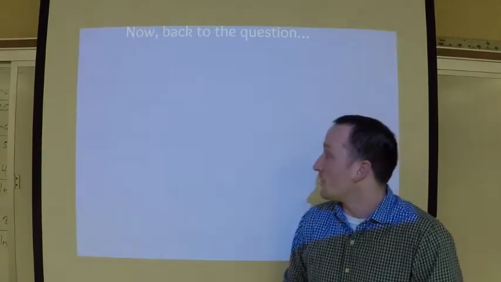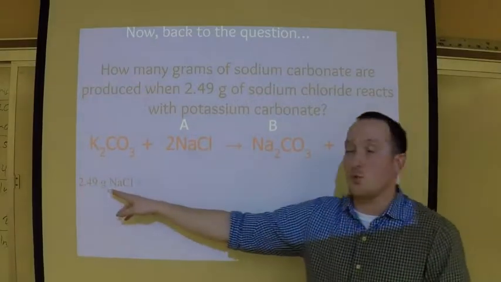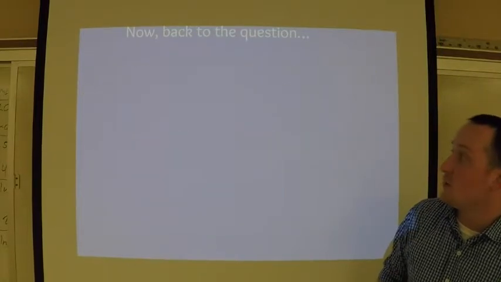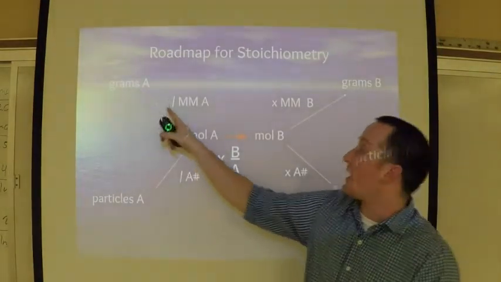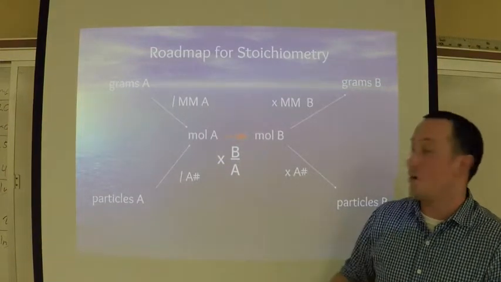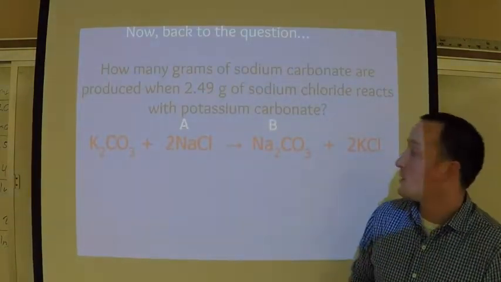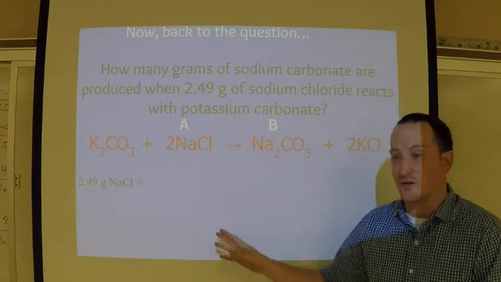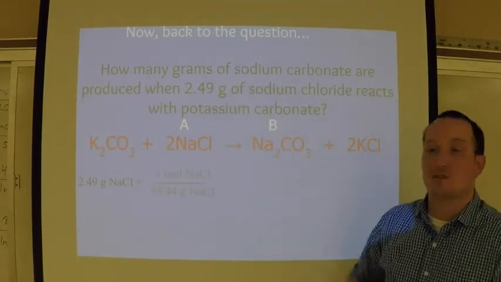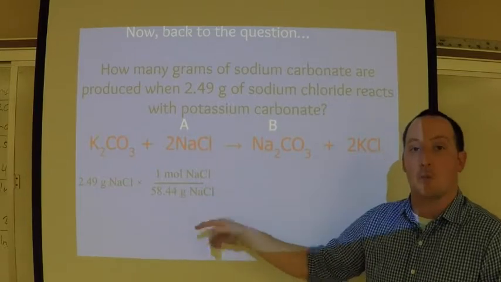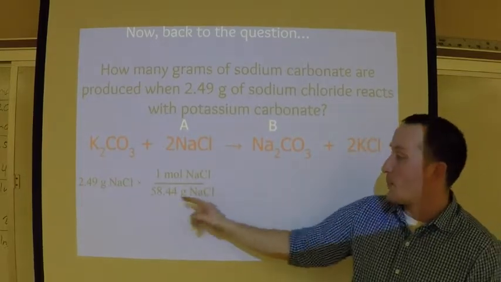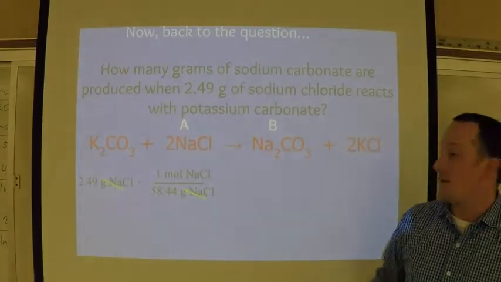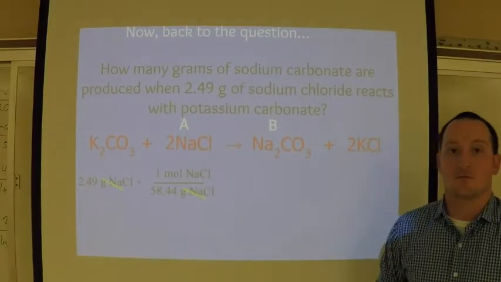Okay, so here we go. So I start with my 2.49 grams of NaCl. Well, based on my mole map, it says the first thing I need to do is take my grams of A and divide by my molar mass of A. Okay, so substance A is sodium chloride. So I'm going to divide by sodium chloride's molar mass. How I would write that out using dimensional analysis is I would put 1 mole of NaCl on top and NaCl's molar mass on bottom. Remember, molar mass is always measured in grams. I'm going to put that on the bottom. Again, what that does is that's going to cancel out these units. Now, if I stopped here, I would be in moles of NaCl.